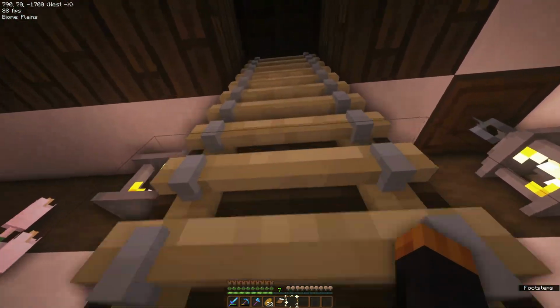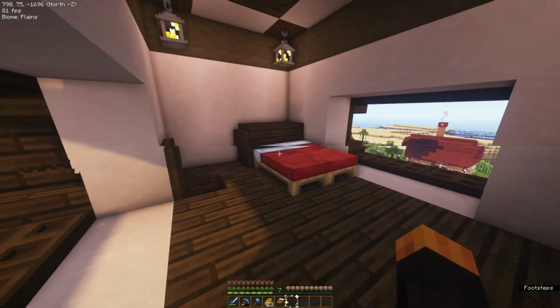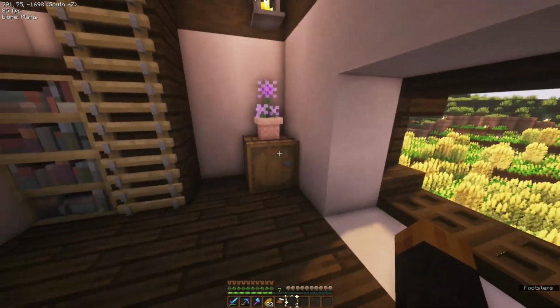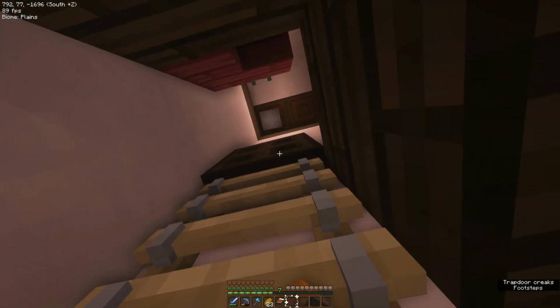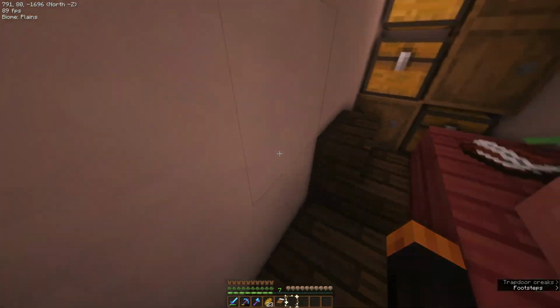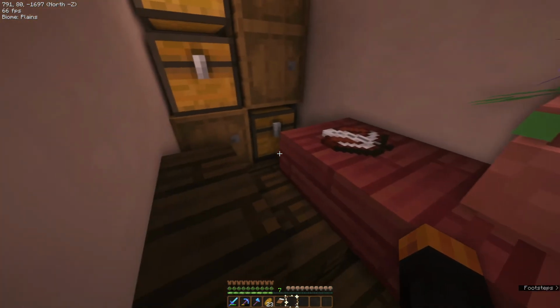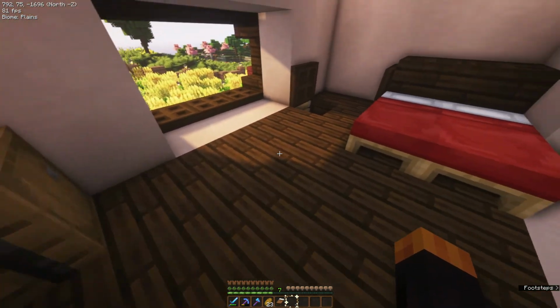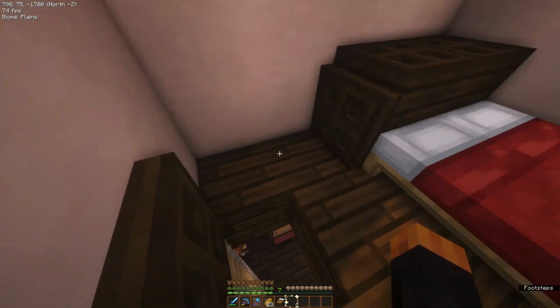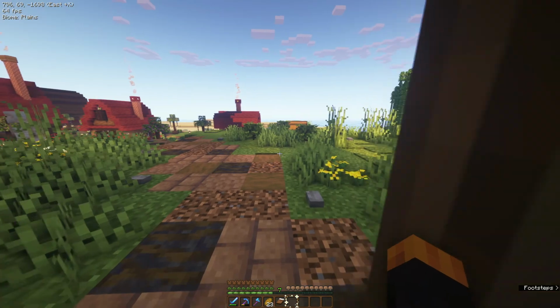Let's go up to the second floor. So I added a bed up here, little storage area, flowers, just really cute. And then up here, it's kind of like an area where we can put our thoughts and write down stuff, as well as storage. So very simple decorations, but still useful because we can use it for storage.